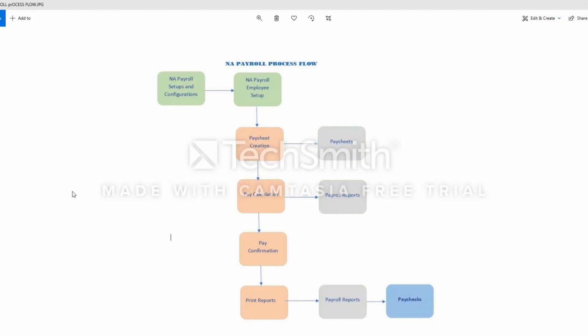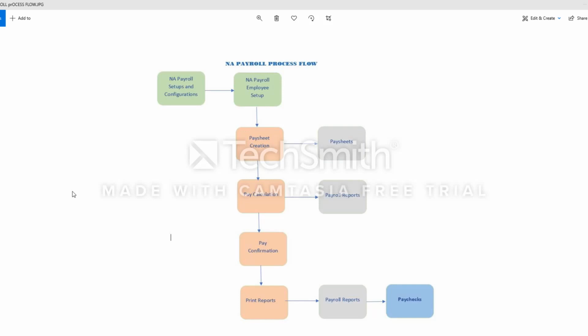So we'll start with the introduction to NA payroll. NA payroll, or also known as North American payroll, is a PeopleSoft module which caters to the needs of the business and to the payroll department of your company. It is only applicable to the North American region, means it cannot be used for countries other than United States and Canada specifically, because it has been designed specifically for the North American region.